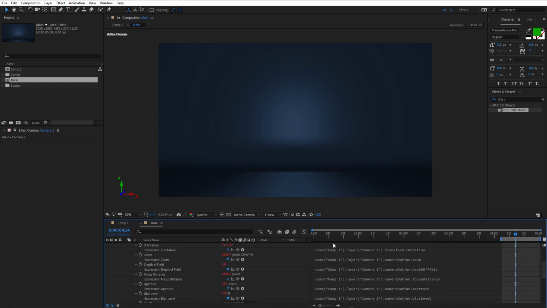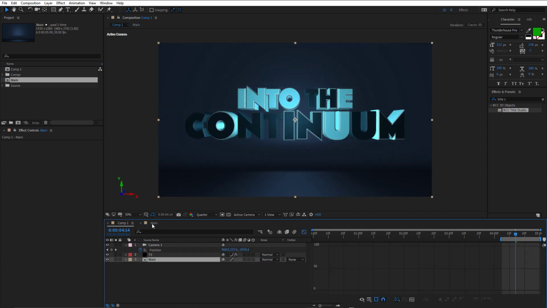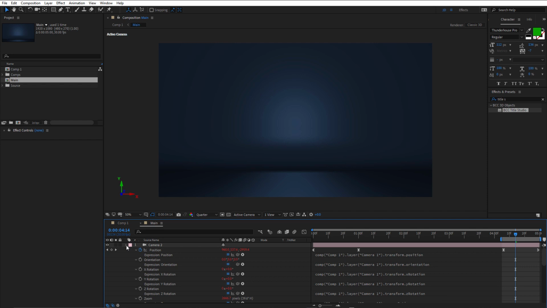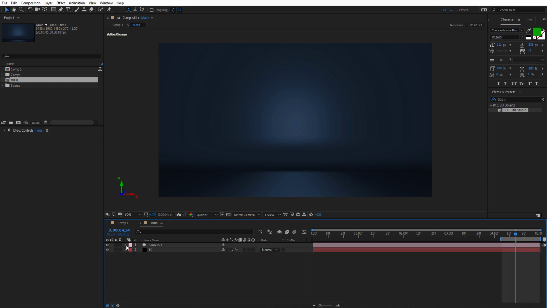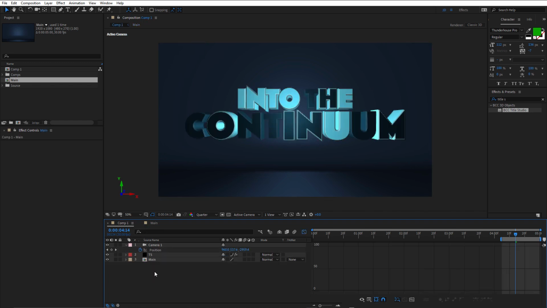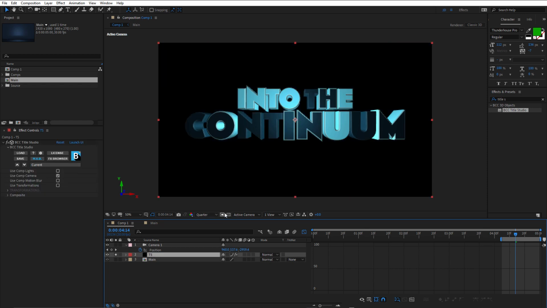Let's just see them here. You can see comp 1, layer camera 1. So what that means is that any changes I make to this camera will automatically update with this camera. And that's really good if you have 2 cameras, but what if you have like 10 cameras in your project? This way you can link it up to the original camera and only have to change one camera and it'll ripple through your entire project. So copying with property links, really valuable, and not just for cameras. So now I can make adjustments to the Title Studio layer and add different effects and things and not affect the background.